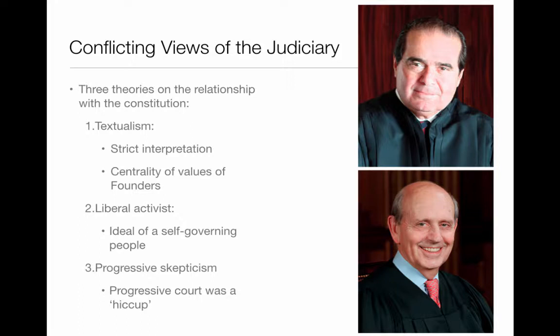And the gentleman in the bottom photograph here is Justice Breyer, who argues that justices should be guided by a commitment to the democratic ideal of a self-governing people, which means that a self-governing people, i.e. us, right, the democratic citizens, we can look to the Constitution not so much as an actual document that we have to interpret strictly, but as a mirror reflecting something of ourselves back at us, that we check in with the Constitution to see how we're doing. It's a set of ideals and principles that we interpret as we are today. Okay?